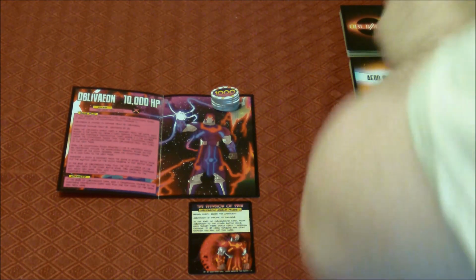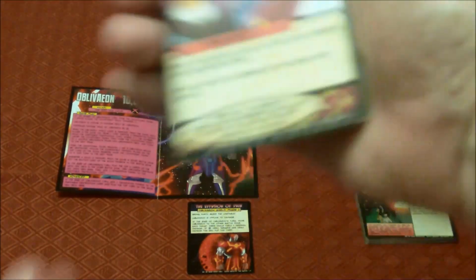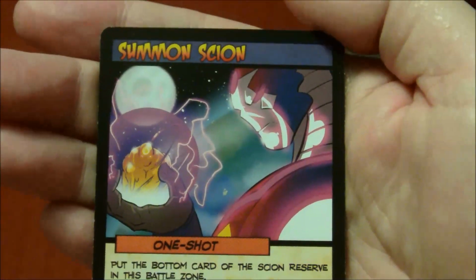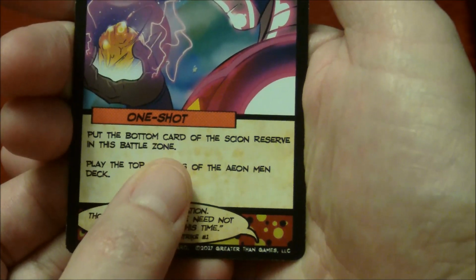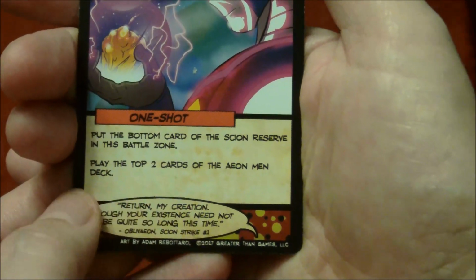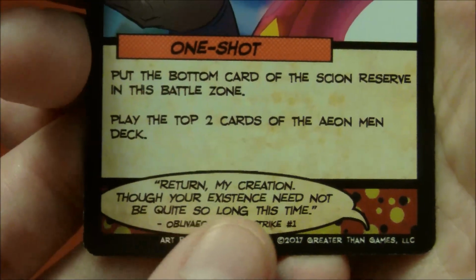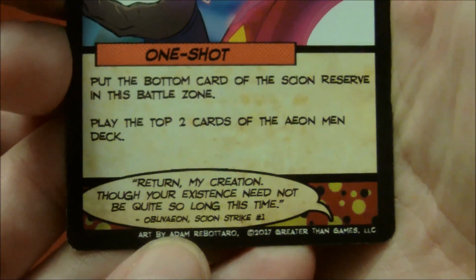So what we're going to do now is play. Yep, it's our first card of the game. Summon Scion. Oh, marvelous. One-shot. Put the bottom card of the Scion reserve into this battle zone. Then play the top 2 cards of the Aeon Men deck. Ooh, okay.